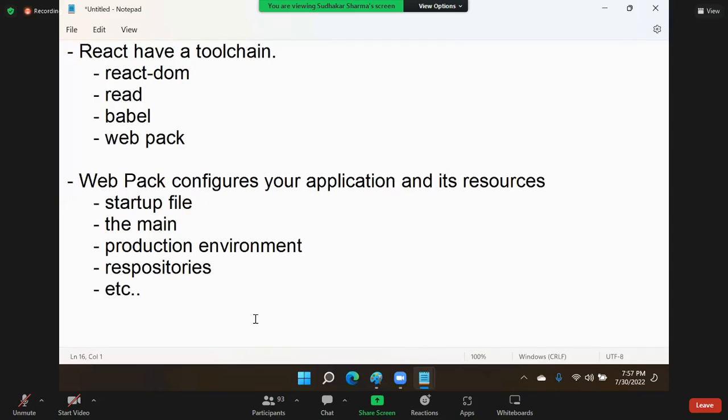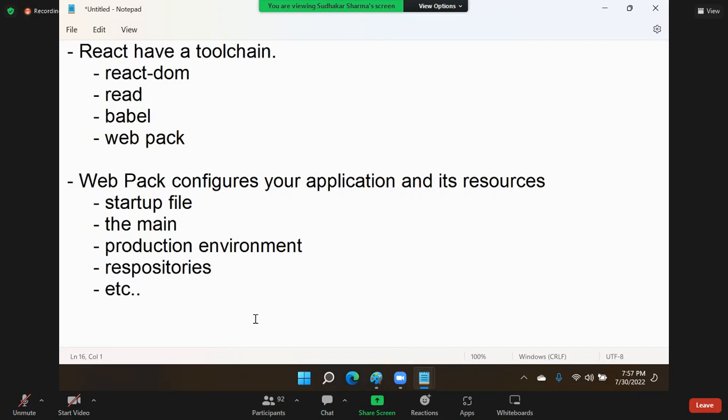We are not linking it anywhere, so how is it accessing it? We haven't mentioned any path in index.html, but how is index.html using index.js?